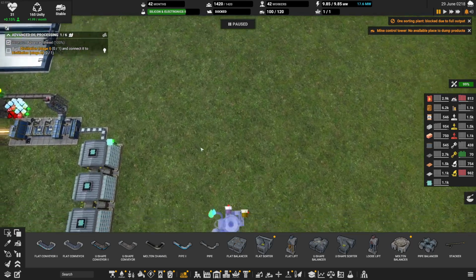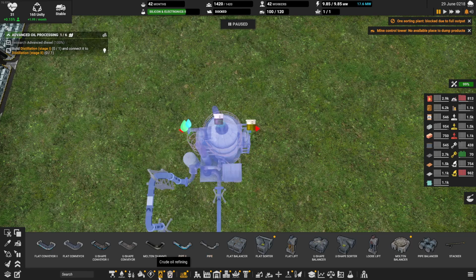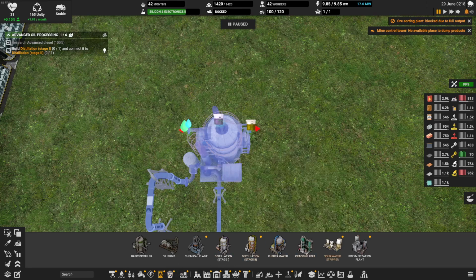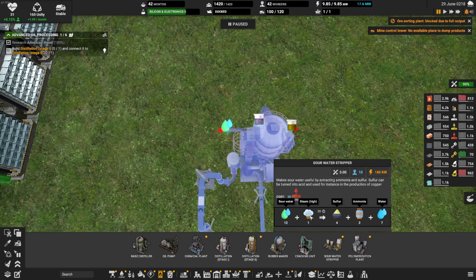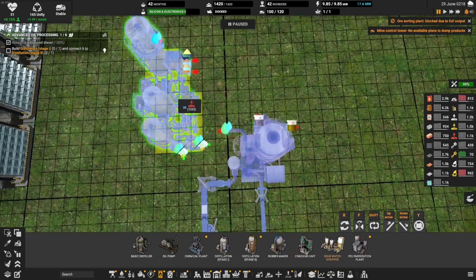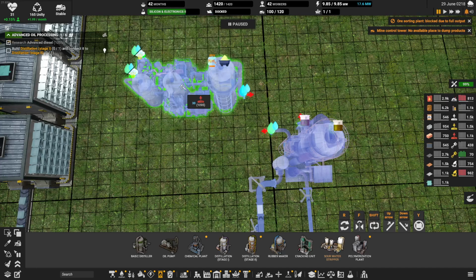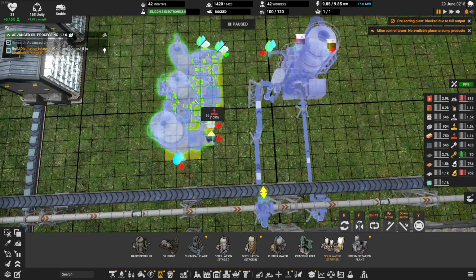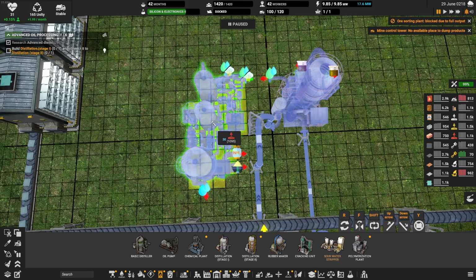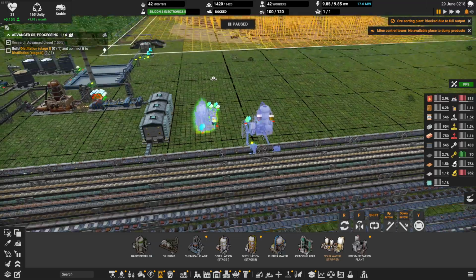Let's see if we can make a petrochemical facility here. Something that makes at least a little bit of sense. Sour water plus steam. Can I flip this out too? Oh. It would appear that I can. It's gonna produce water though. Where am I going to place the water?